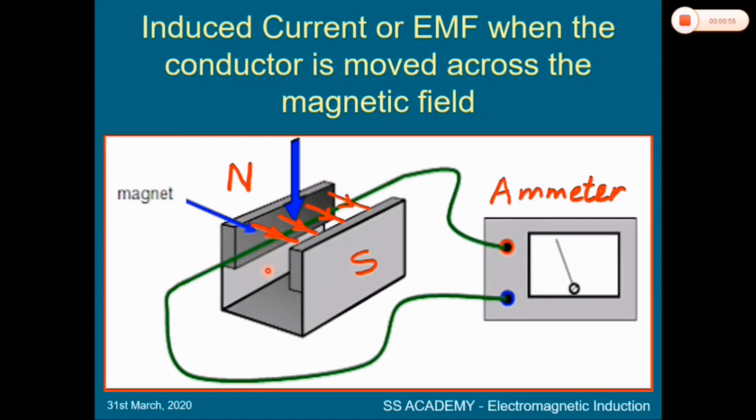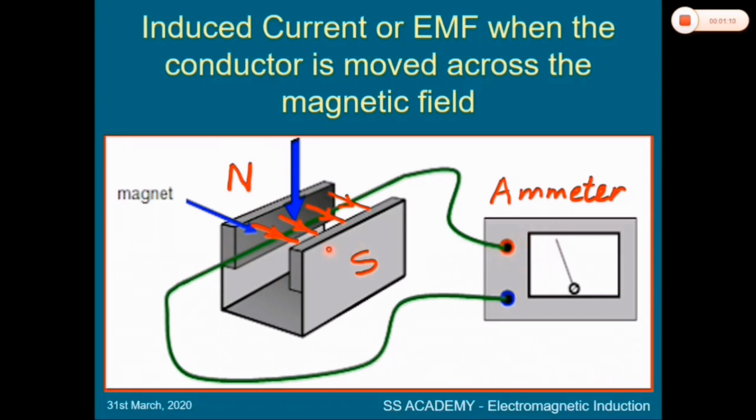An electric current is induced that is indicated by a brief flick of the pointer on the meter to the right hand side or by a small deflection of the meter. When you move the rod upward, the meter again makes a brief flick to the left hand side, indicating that a current has been induced in the opposite direction. There is no induced current if you hold the rod stationary or move it along the field lines, because angle theta will be 0 in this case. Okay, so there will be no flick of the pointer or no small deflection.